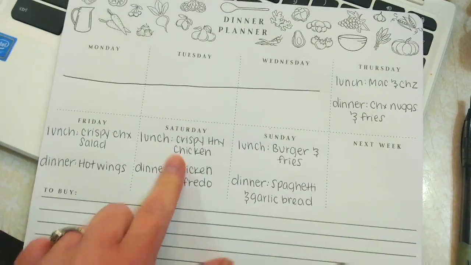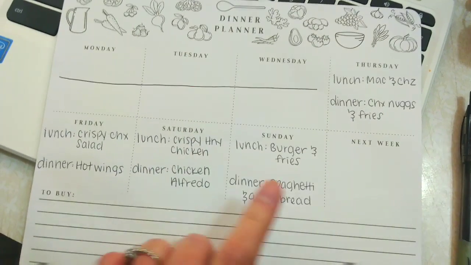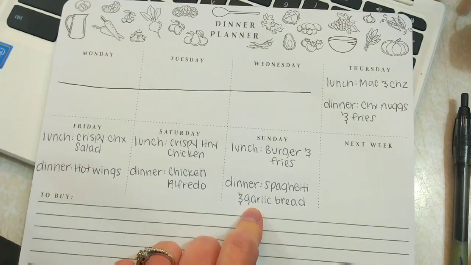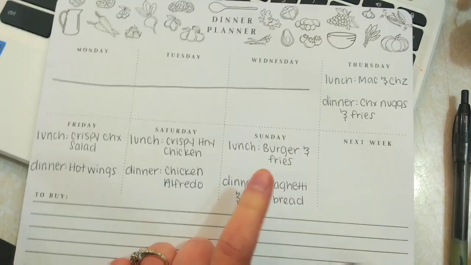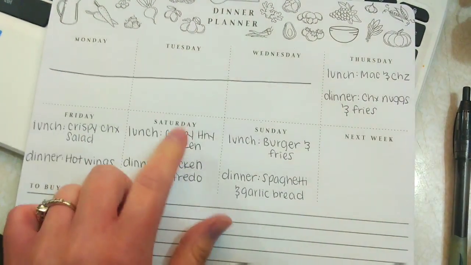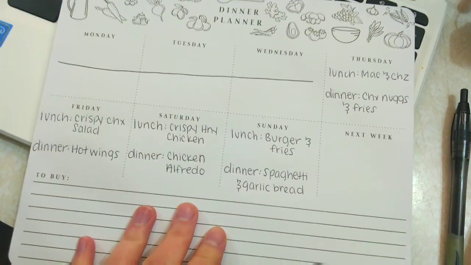And then Saturday, I was thinking some crispy honey chicken for lunch, and then dinner, chicken Alfredo. For Sunday, burgers and fries for lunch, and then maybe with the rest of the ground beef, spaghetti and garlic bread. That's all I have so far, but I'm really liking this, and then I can just make a list of things that we're going to need to buy.